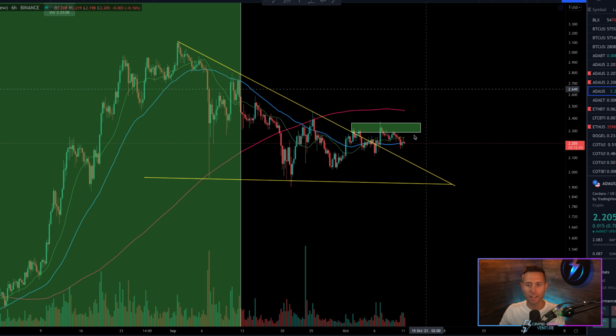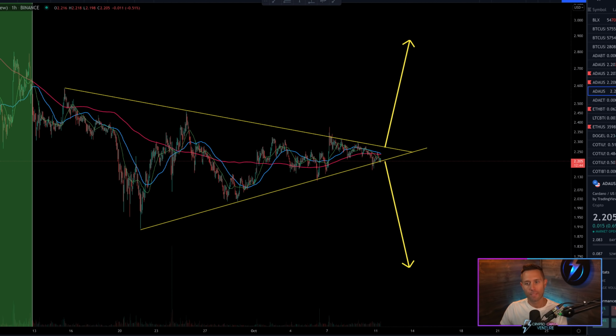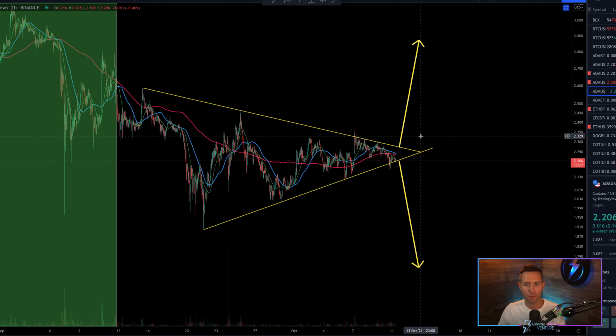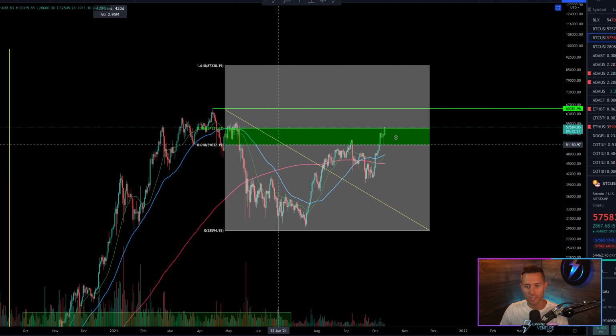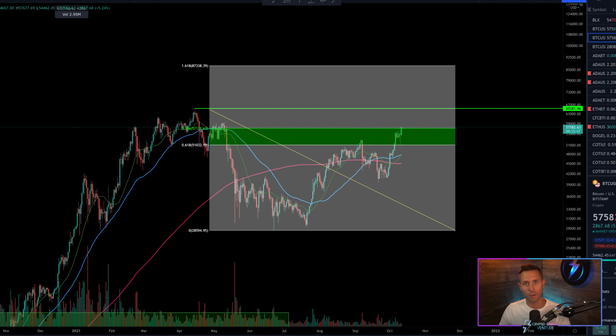But notice the flip side to that. If Cardano does venture through this resistance, through the 50-day moving average in that 246 area, look at the upside on this hourly symmetrical triangle to the 290 area target, close to a $3 target. This could be the stepping stone for Cardano if Bitcoin continues this bull market. If Bitcoin gets this overextension up and through this very key Fibonacci area, Cardano could be off to the races as well. So this is what I'm watching. I'm trying to stand by and be patient.